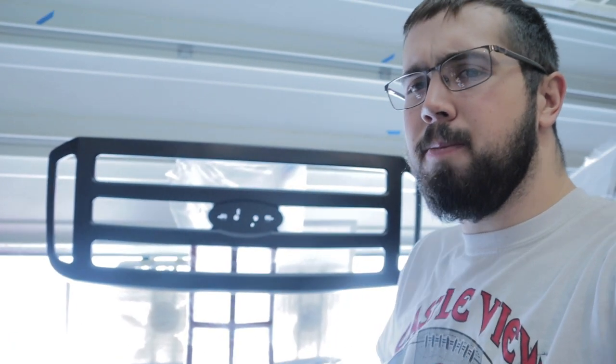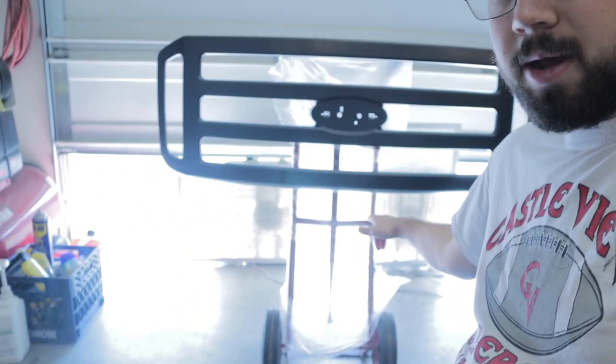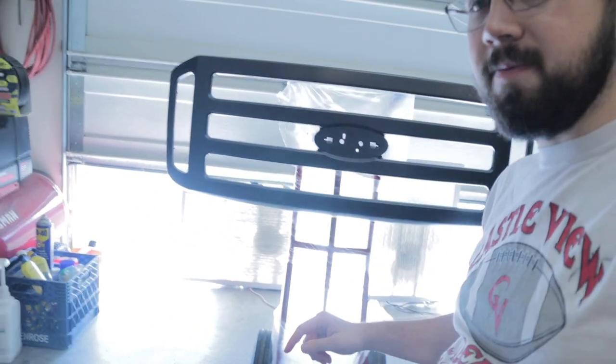I'm just going to go through it. So you can see over here, got the grill mocked up. I guess if you're new here, I didn't tell you guys, I own a 2007.3 Powerstroke, switching it over to the 05 to 07 front end. And I'm going to be paint matching this grill before I put it on the truck. As you can see down there, or maybe you can see down there, I got some fans set up for ventilation with some filters on them.